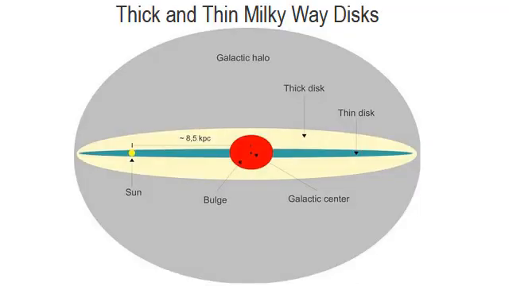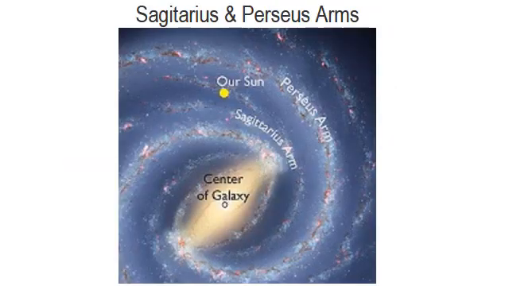Our sun is in the thin middle layer of the galactic disk. Stars in the sky map's shaded areas are also in this thin disk, which is colored green in the diagram. Other stars are in the beige-colored thick disk. These stars surround our galaxy's center and its thin disk. There is also a galactic halo above and below the disks that contains clusters of a relatively small number of stars. Our sun is between the Perseus and Sagittarius arms of our galaxy.